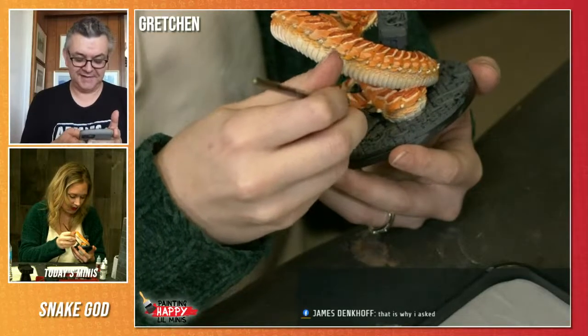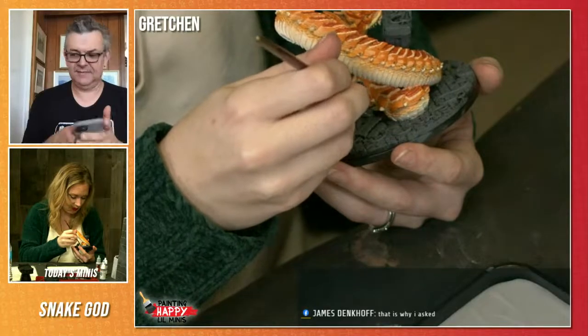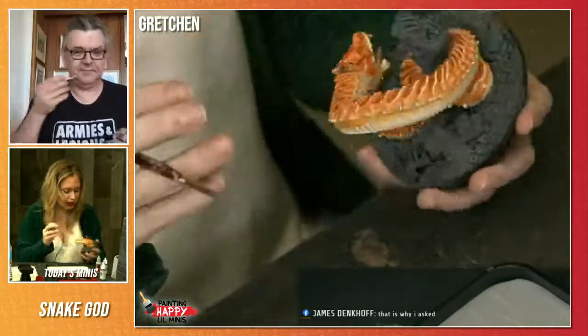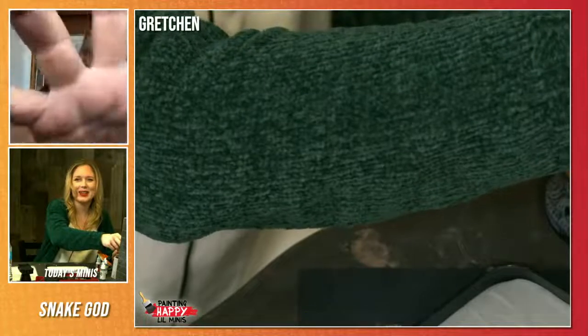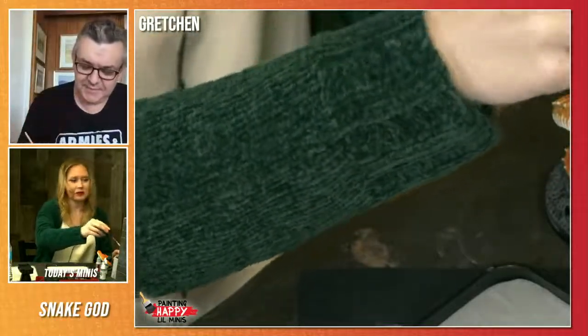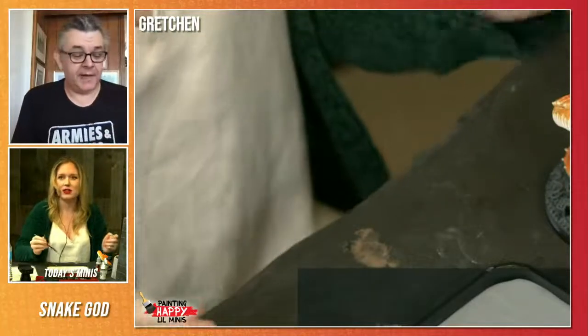I'm trying to find... 2.4 inches long and a leg span of 6.3 inches. How does it whistle? Well, it doesn't actually whistle. That's the size of your hand. I hate that so much. That's the sound it makes when it's angry. It just sounds like whistling. How does it fake whistle?